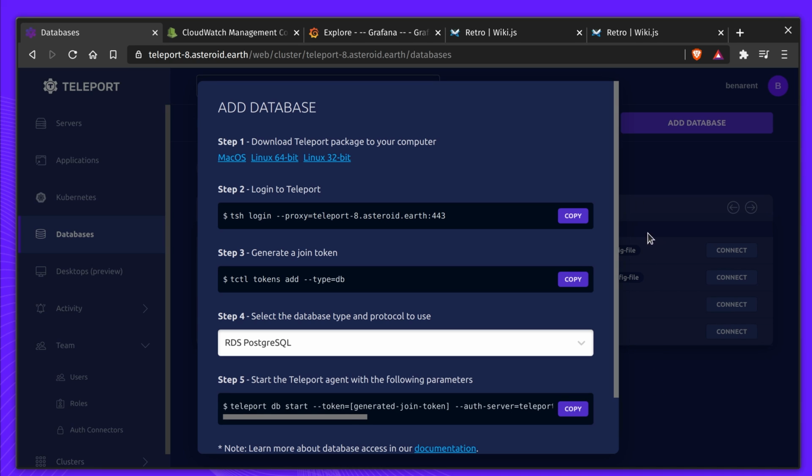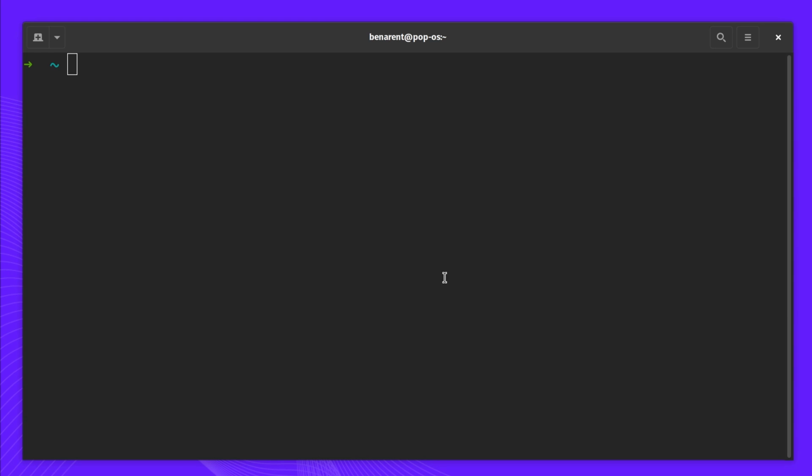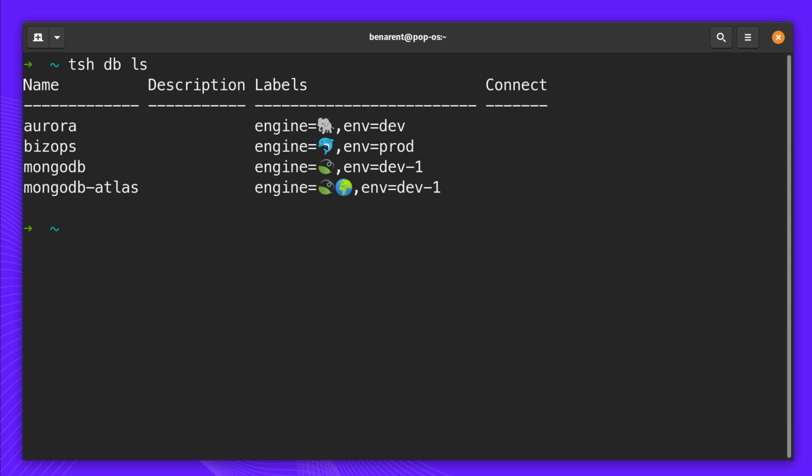Teleport provides a full list of databases I have access to. I use my terminal to list, and then I can log into the DB. Once logged in, we're able to leverage my existing tooling. In my case, after I've logged in and received the credentials, I can use native psql. I can even leverage these short-lived credentials with my GUI tools, such as pgAdmin.